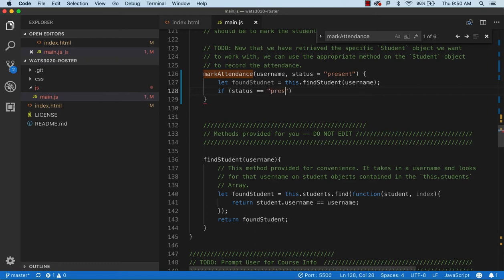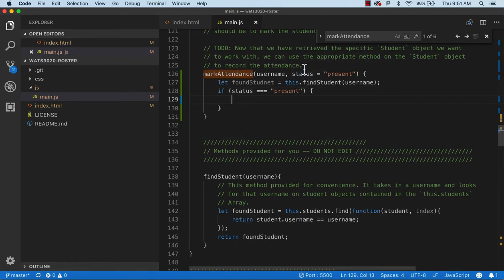So the first thing I want to do is test if they really are present. And actually I like to use the triple equals, and this is an artifact of JavaScript that we have double equals and triple equals, and triple equals really takes into account type as well as true or false, because zero can be false as well as actual Boolean false. Anyway, that is something for your reading, but I like to use the triple equal. So present, so we're going to say if they're present, and now the ways that they could come in present are: one, mark attendance gets called with just username alone and then defaults to present, or somebody calls mark attendance with the username and the actual string present. And we know in our code below that it gets called with just username because that's the default to mark it present.